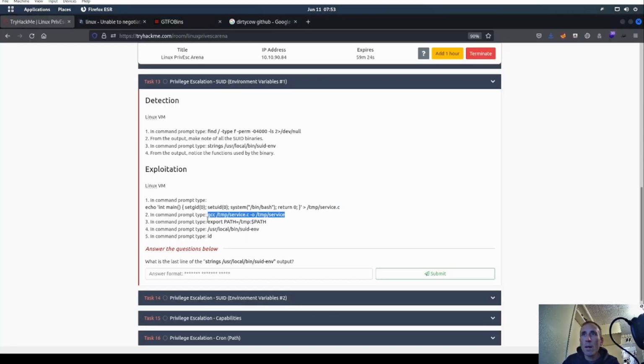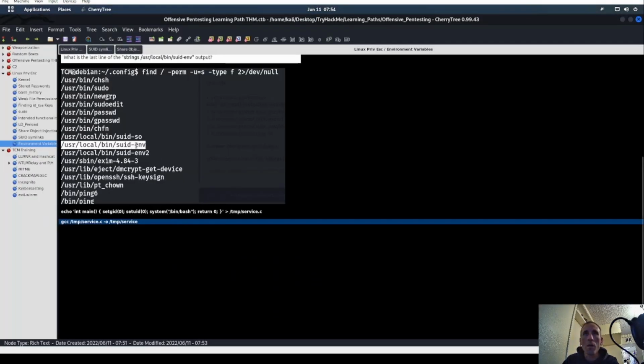Okay. From there, export PATH=/tmp:$PATH, then /usr/local/bin/suid-env, and then that's going to go there. Easy day.